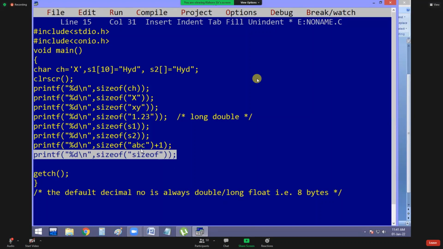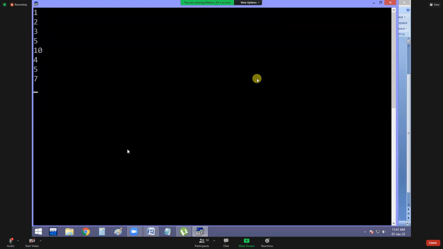Yes, 7. The answer is 7 because the sizeof is applied to something in double quotation marks. When double quotation marks are there, it is guaranteed to be a string. And how many characters? 6 plus 1 null character, 7, or not? See that? I think the answer is very clear.